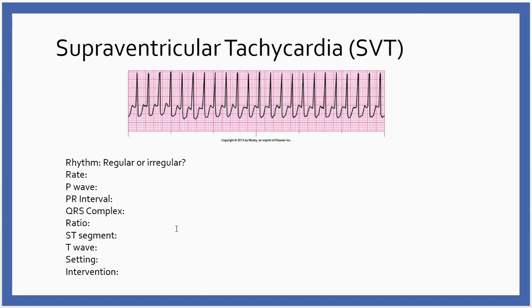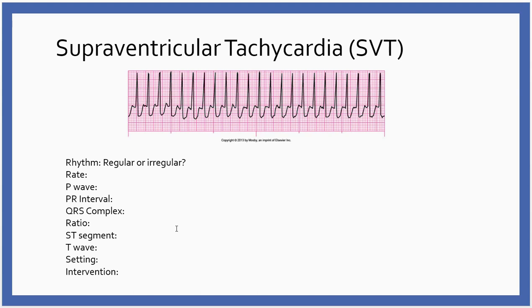Now, if their level of consciousness is appropriate, warn your patient that they might have some discomfort, but it's going to be very fast, okay? And I do like to have a monitor at the bedside when I'm administering adenosine. So the dose of adenosine is 6 milligrams the first time. If it doesn't work or it doesn't get us as low as we want it to be, we'll give 12 milligrams the second time.